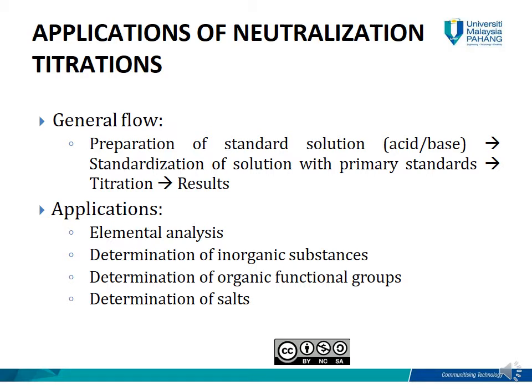So here is the application of acid-base titration. Basically, we will have a standard solution, either acid or base, and this standard solution we will use as a titrant that is contained in the burette. After we do the titration, we will see the result in the graph. So the applications of acid-base titration are in elemental analysis, the determination of inorganic substances, determination of organic functional groups, and also determination of salts.